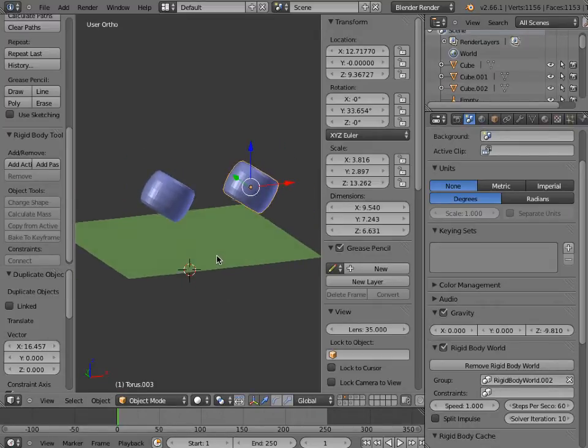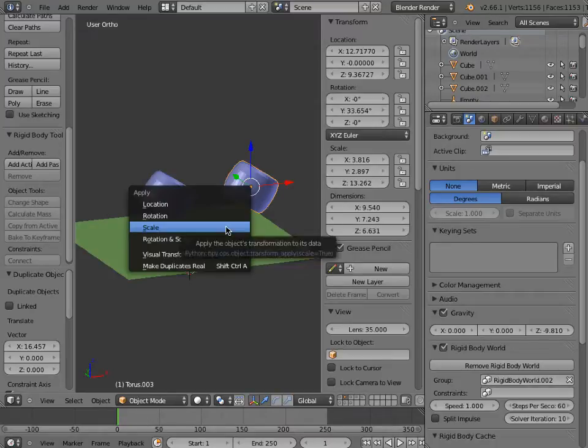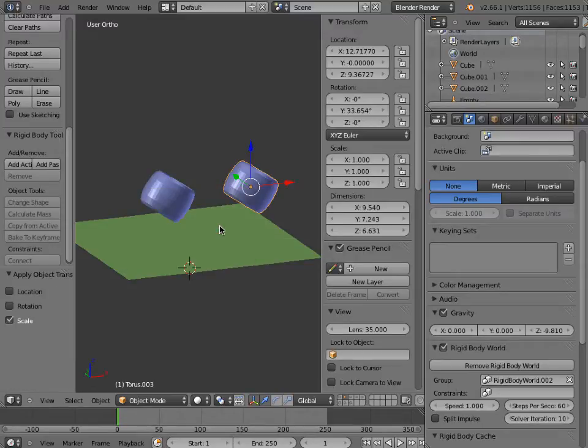With this duplicate torus object selected, I'll press Ctrl A and apply the object's scale. Note in the notation panel, the scale for this object is now X, Y, and Z equals 1. Applying the scale resets the scale setting back to 1, but it retains the scaling effect on the object.